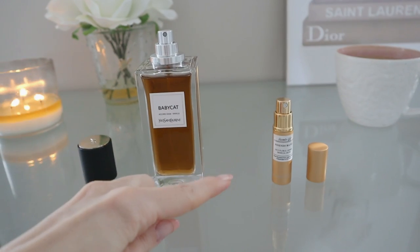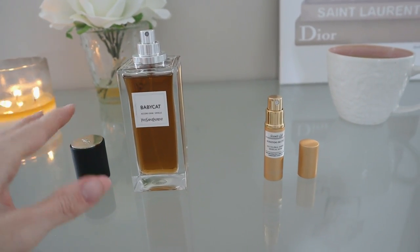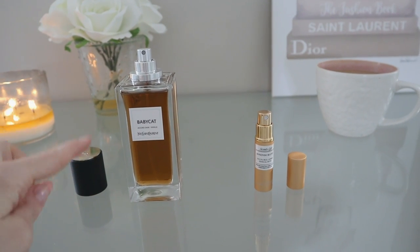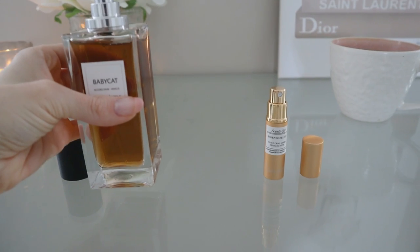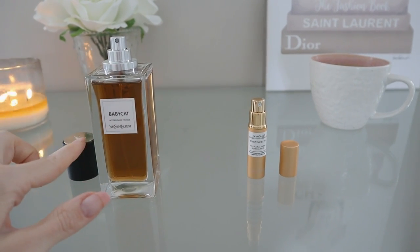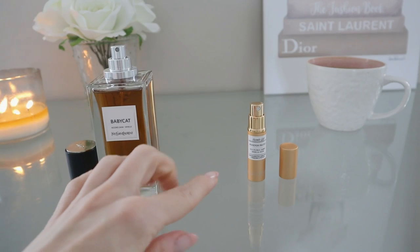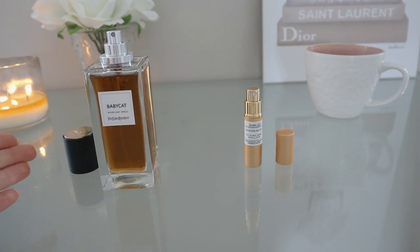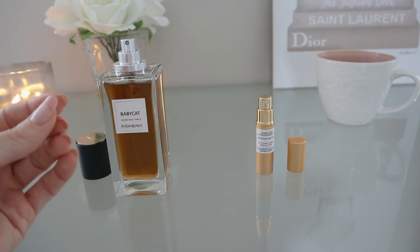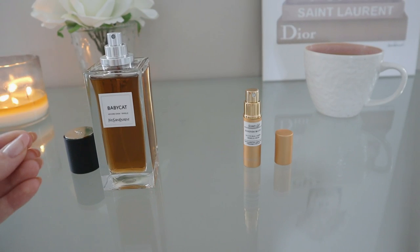Longevity-wise, I've tested Rosendo on my skin and Baby Cat on my skin, and in my opinion Baby Cat performs just a little bit better. It's a stronger, bolder perfume with slightly stronger projection. Rosendo doesn't have bad performance either, but Baby Cat has an edge. The similarity between them is that the frankincense and pepperiness in Baby Cat resembles the medicinal quality in Rosendo — that's where people are getting the comparison. But in Baby Cat it's frankincense; in Rosendo it's this strange synthetic, chemical burnt-rubber thing that almost smells like frankincense but not quite.